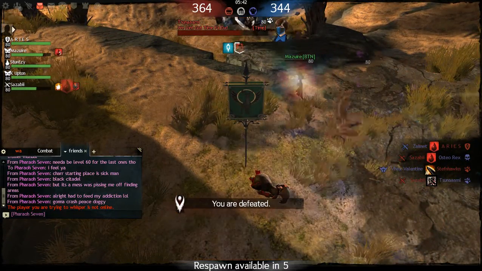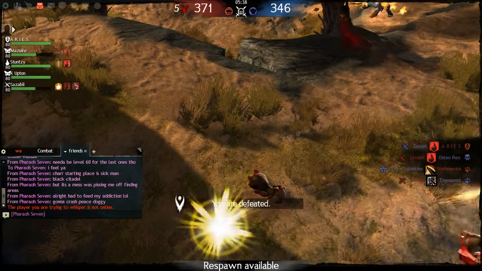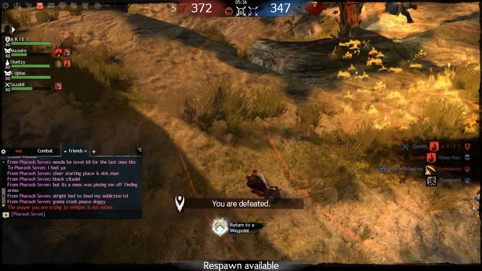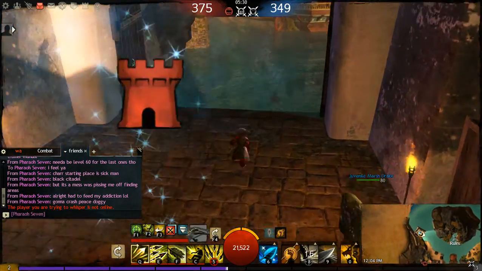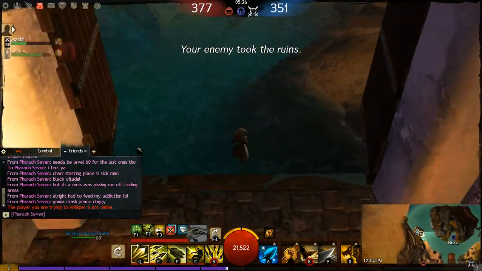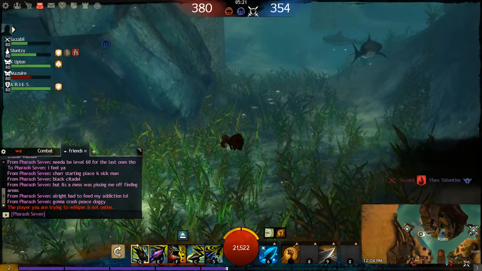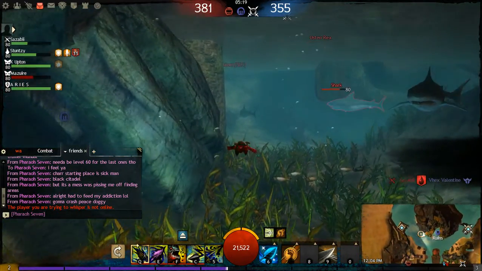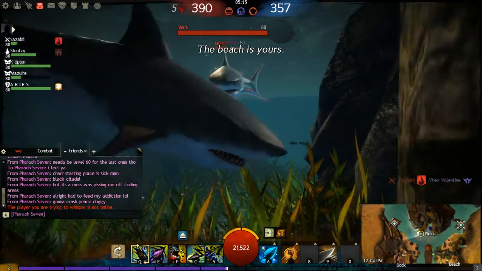But we did take the lead, so it was all worth it. When you play games like this, just buying time for your team is big, because they're forced to defend one node, while your team hopefully is doing something else. Your enemy took the ruins. So now I gotta try to take... The beach is yours. Oh, God.